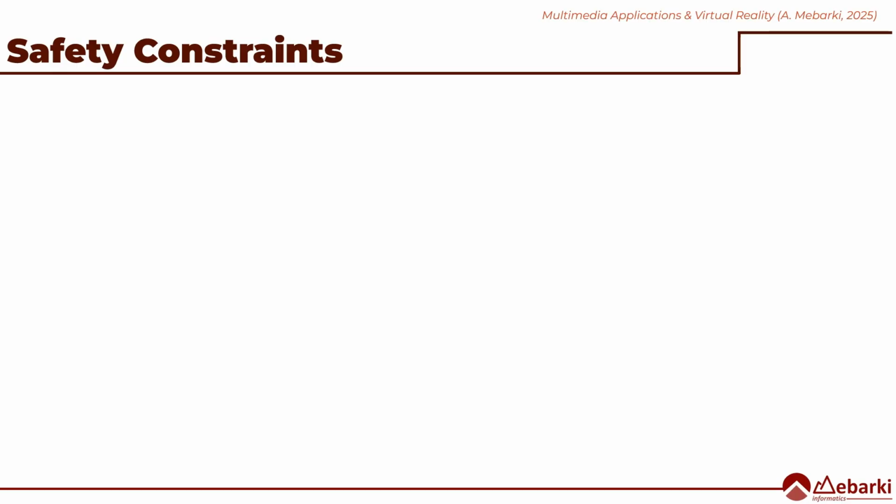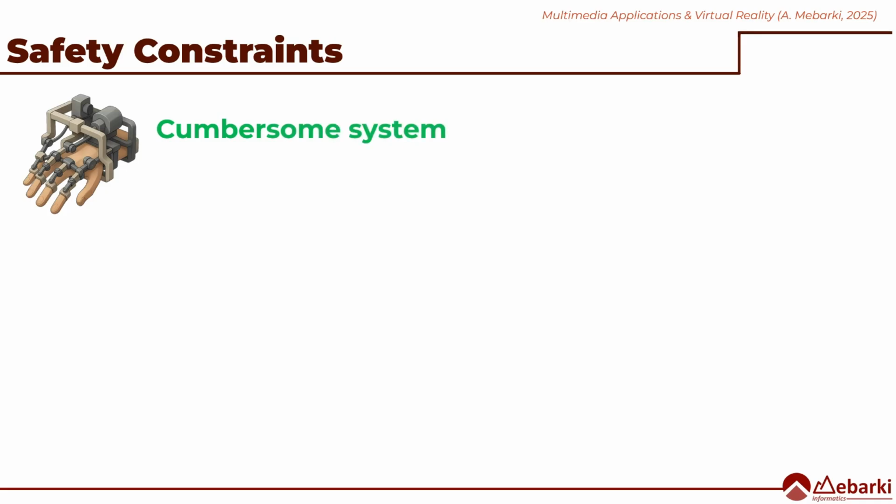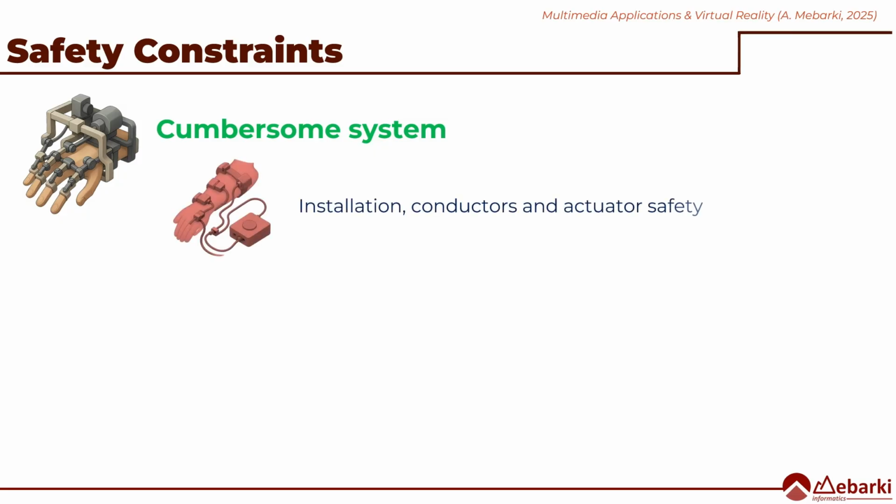Many haptic and force feedback devices remain inherently cumbersome due to their mechanical complexity, size, and weight. These systems often require rigid structures, multiple actuators, and external support frames, which can limit portability and user comfort. As a result, their integration into everyday virtual or augmented reality applications must carefully balance performance with ergonomics and practical deployment constraints.